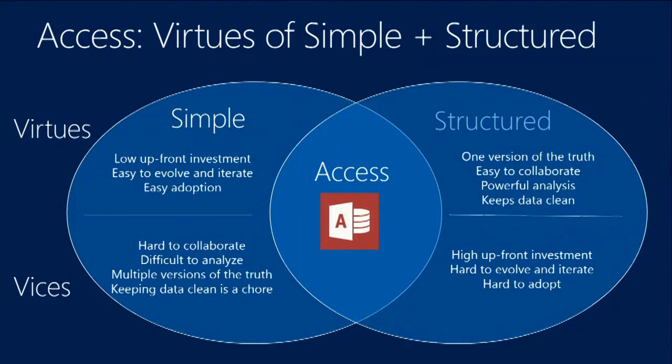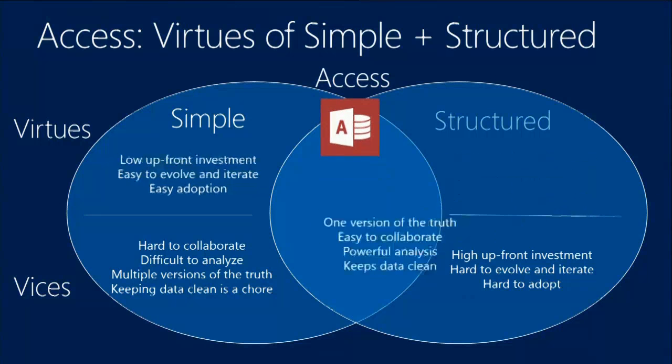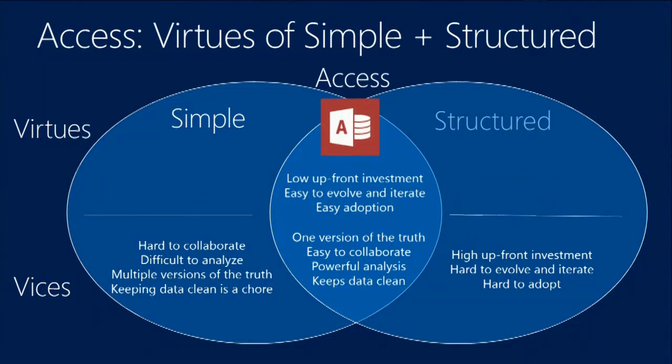Generally out there we put into two classes the types of data management applications. There's simple ones and structured ones. On the simple side, you get the benefits of it's very easy to start and to evolve on it, but it can often be hard to collaborate with these, difficult to analyze the data since it's completely unstructured. There's multiple versions of the truth. It's hard to keep the data clean. On the other side, the structured ones, they sort of have the opposite problems and benefits. So there's one version of the truth. It's easy to keep it clean. You can really easily do analysis since it's structured, easy to collaborate, but they're often very hard to use, lots of investment, all those kinds of things. So we really believe that Access finds a sweet spot between those where it brings in the benefits of both of those solutions while attempting to avoid the pitfalls of them.